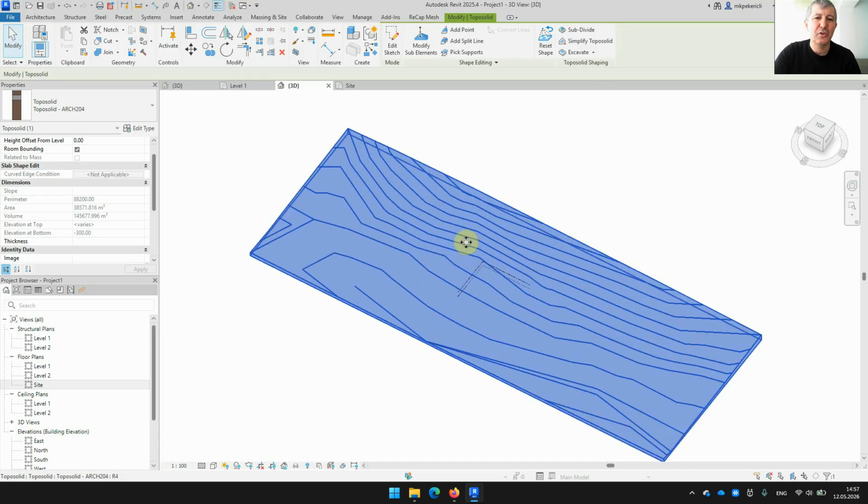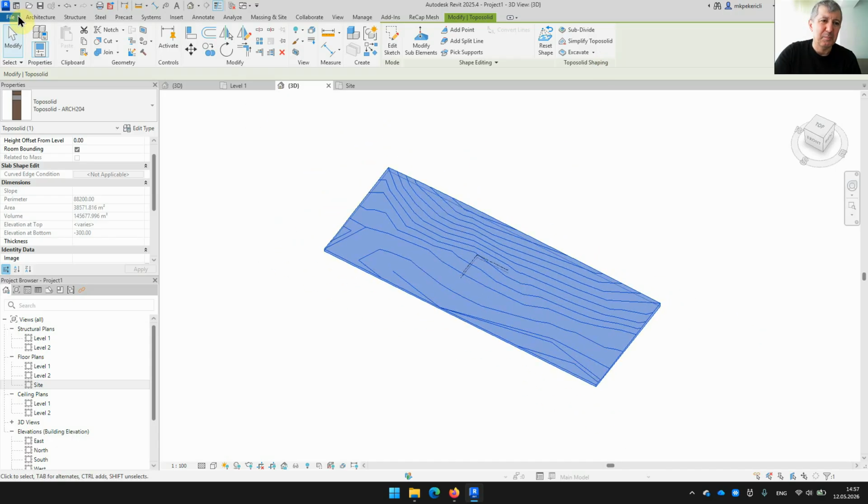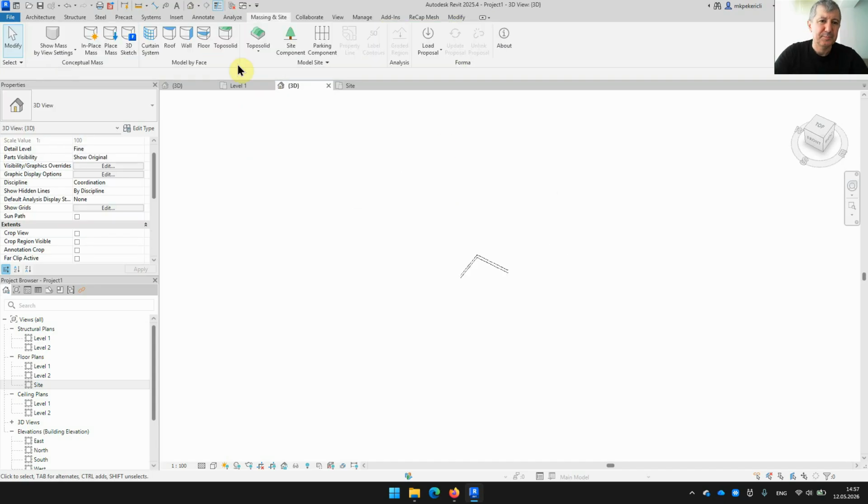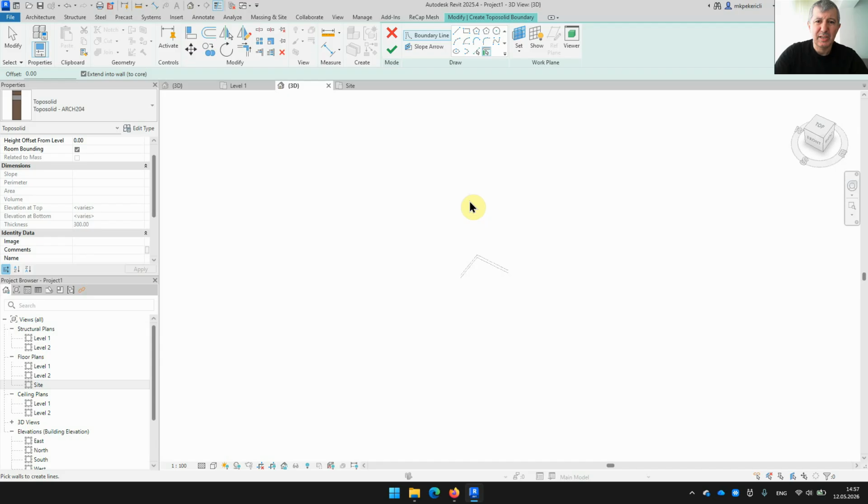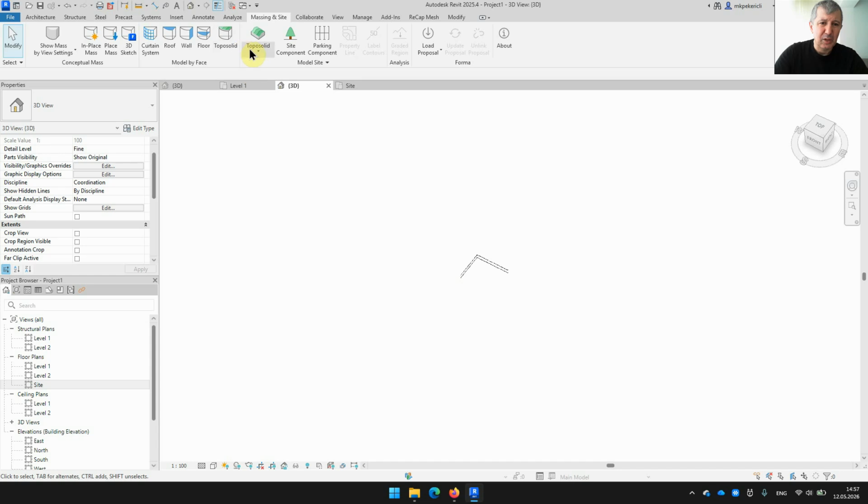Now this is one way of doing it. Let me get rid of this one. Okay, let's create another toposolid. We will use the same thing, but this time I want to use, wait, let's get rid of that. I want to use this create from import, but first we need to import the geometry.